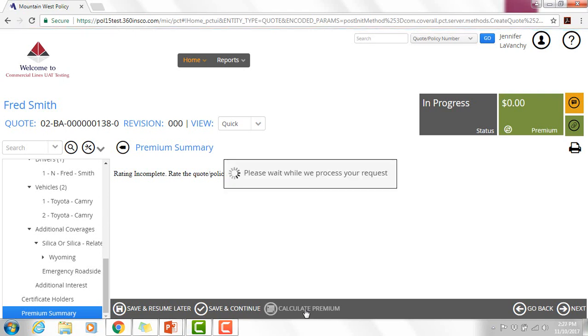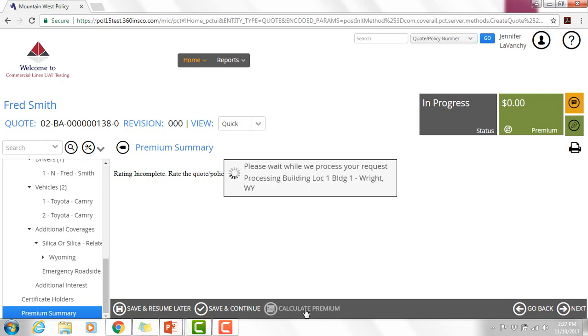And the reason for this is because if I hit calculate premium before I have entered all of my information, it will actually generate a ton of errors. So you really don't want to use it until you get to this last page that says premium summary. And then it's going to generate all this information and tell me what my premium will be. Not to mention the fact if I start generating my premium, it might change later with the information that I put in and change.